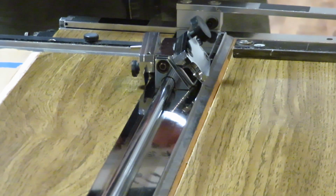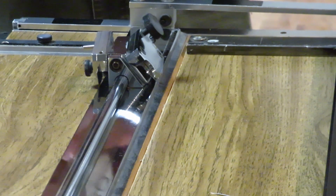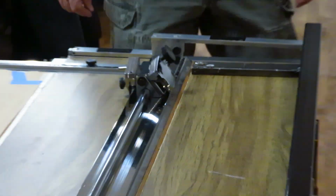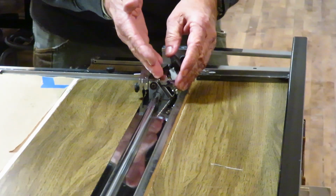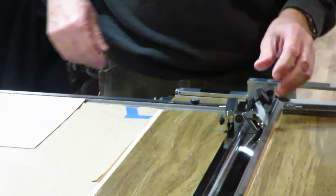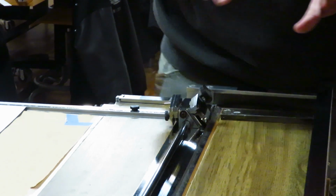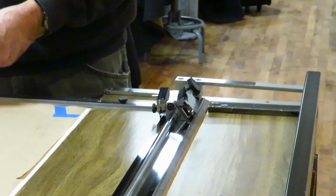There's 100 blades in there and it's 3/4 full. So there's a lot of cutting. That's a few. And you can use both sides, of course. Pull it out, turn it around. So I left it where it was set. It seems like it's out just a little bit. But this is our good one.